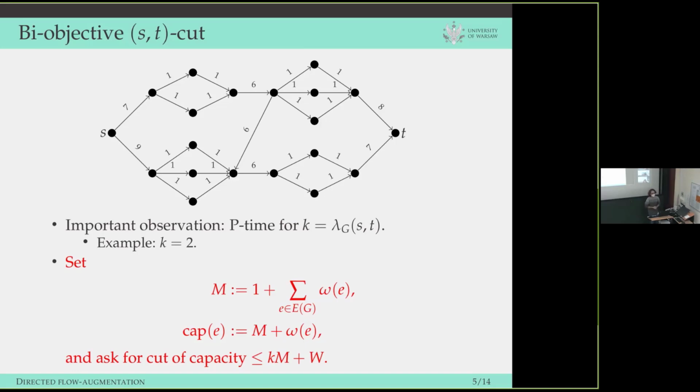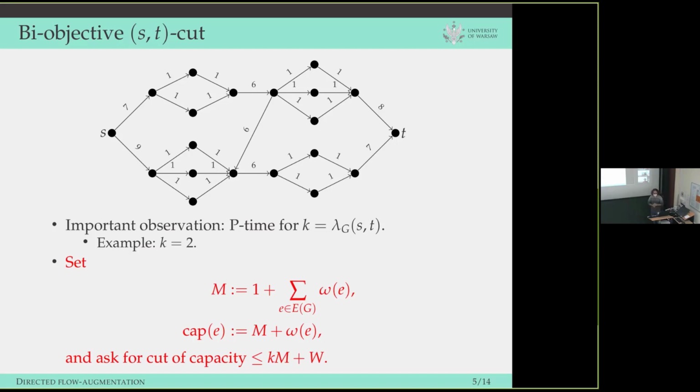So if k is exactly the size of the minimum cardinality of an ST cut, it works, but when k becomes larger, you can start to cheat it. You can start to have trade-offs between, okay, maybe I will cut a bit less, depending on what big number you set. Maybe cut a bit less and then afford larger weights, or cut a bit more and have better weights. So that reduction stops working, and that's not surprising because the problem becomes NP-hard in general. So it shouldn't work. But for this case it works.